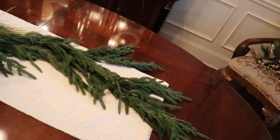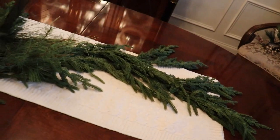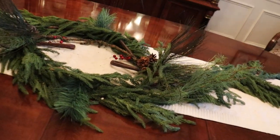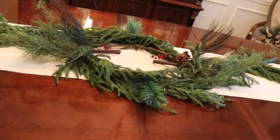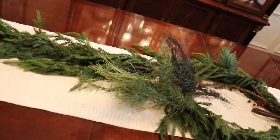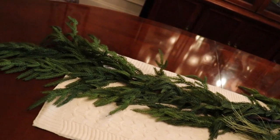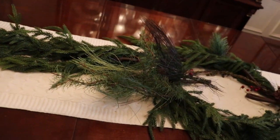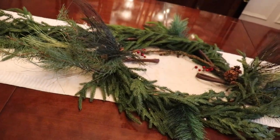I am using the same garland I use for the fall tablescape. I am adding a little bit more greenery just to give it a little bit more character. I won't be using a lot of picks on this garland because the items that I will be using on the table will be just enough.